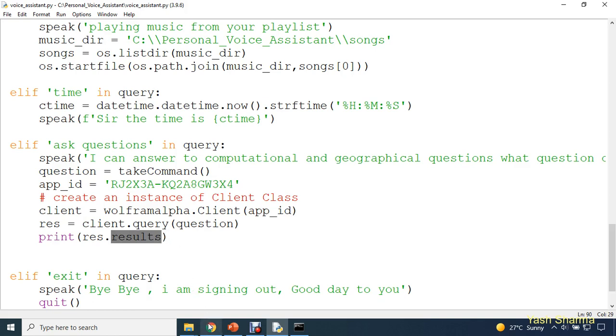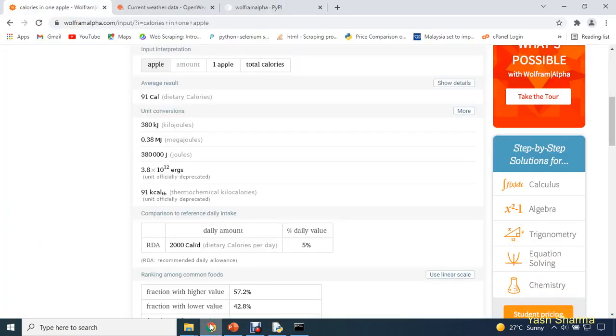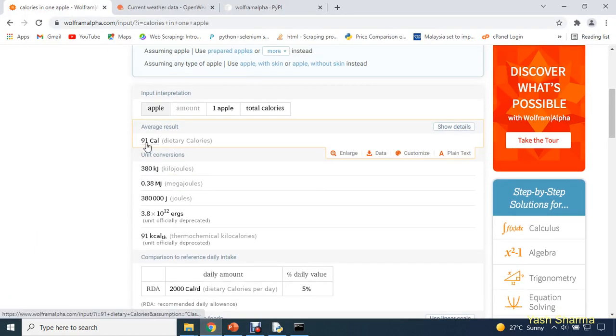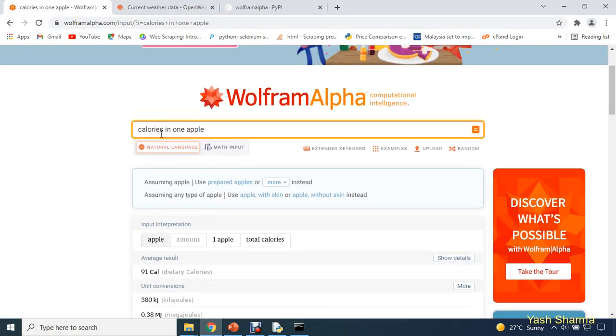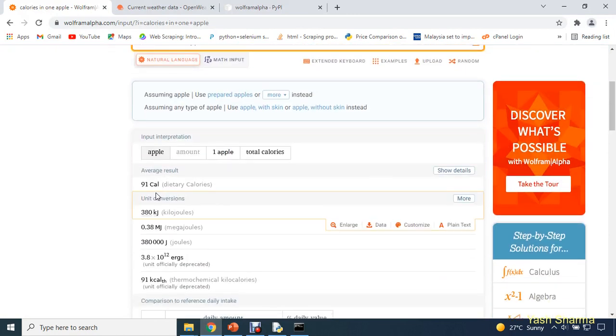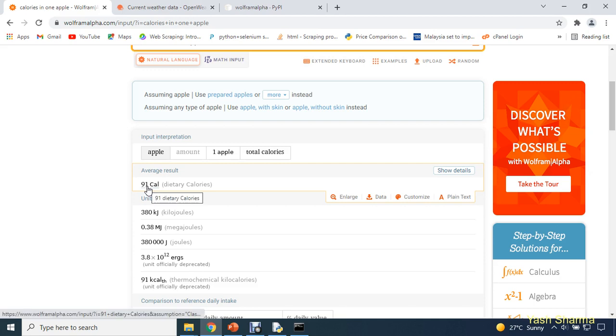So now from your response it will fetch only the results detail for you. That means if you use response.results, you will have only this answer. Suppose you ask calories in one apple. If you use this property results, you will have only this answer. So I'll show you how you can use it.